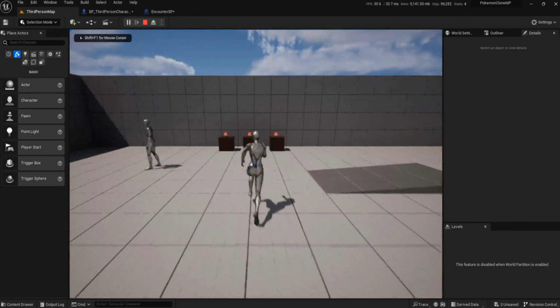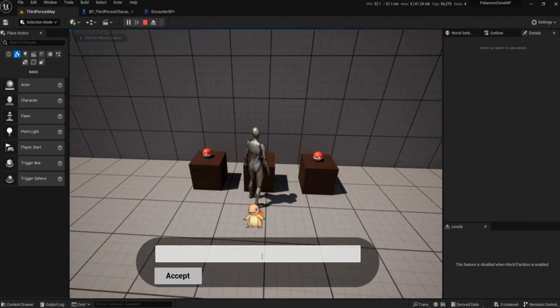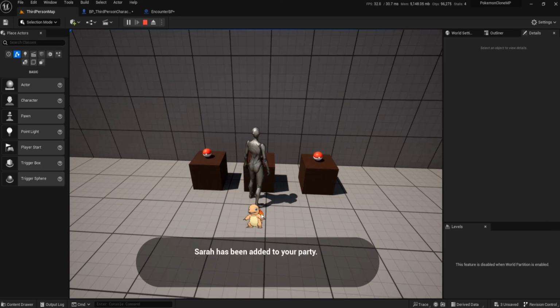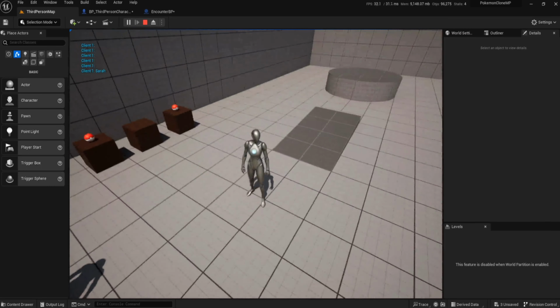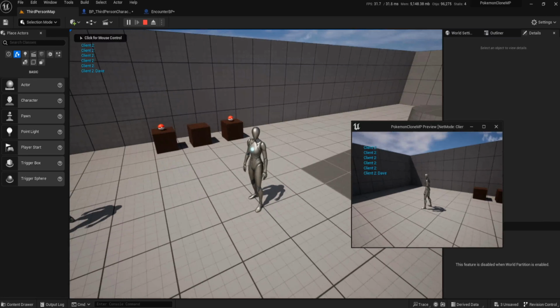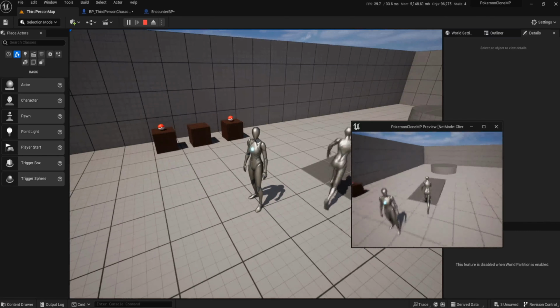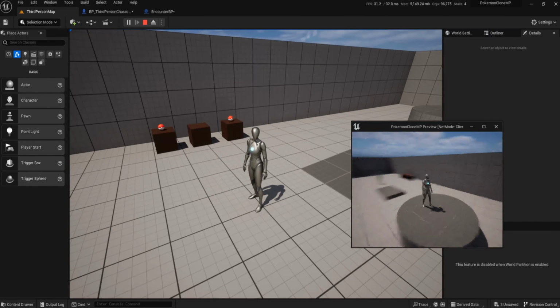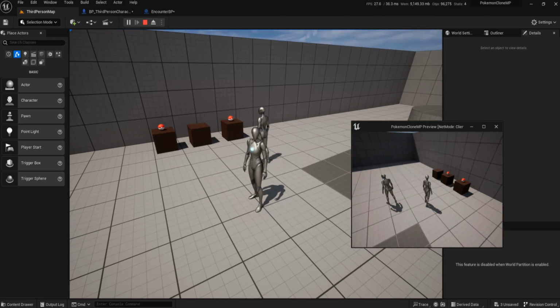Now, if I go to this one and I pick up this one, Charmander, I'll give him the name Sarah. Why not? Sarah the Charmander. Sarah's been added to this one's team, and you can see that I have Sarah. As client 1, I have Sarah. As client 2, I have Dave. And it does show that up for both of them. So the server knows that client 2 has Dave, and client 1 has Sarah. So this is working. And as you can see on their separate screens, it shows the Pokemon that they've taken.